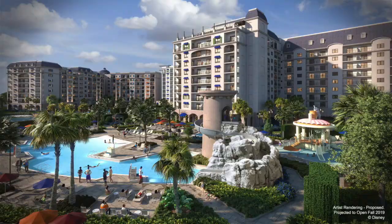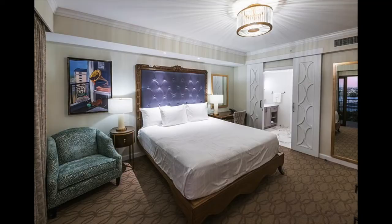We apologize in advance for anyone who's already bought into the Riviera — there's nothing wrong with it, it's just our opinion of why we would probably go somewhere else. But let's talk about the Riviera right now. It's actually modeled after Europe, with a lot of Italian, Mediterranean influences in the art and decor, which we really liked. It was something we couldn't quite place — I had to look up what the theme was — and once we found out it was European, it made a lot more sense.